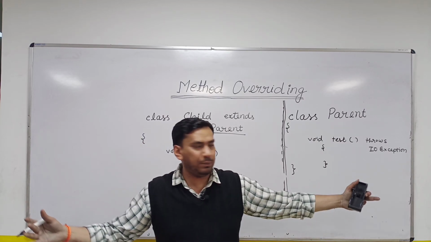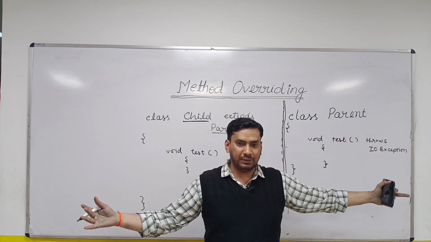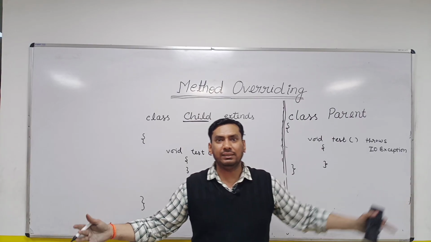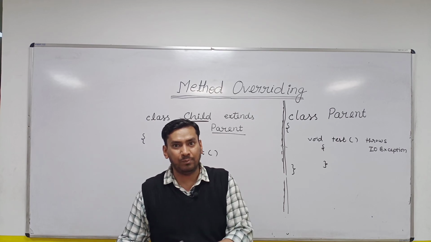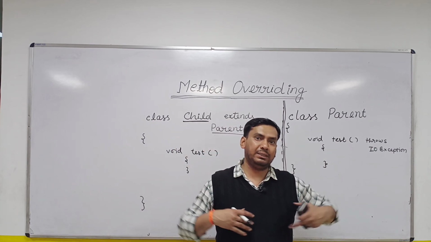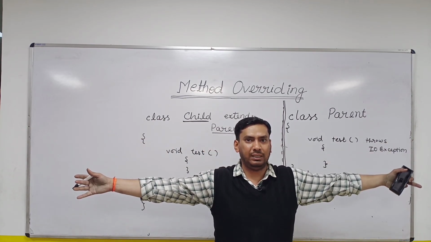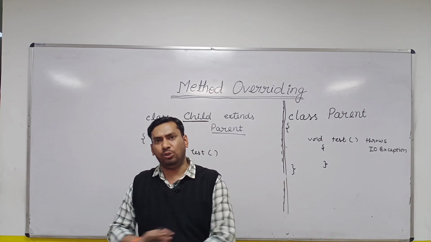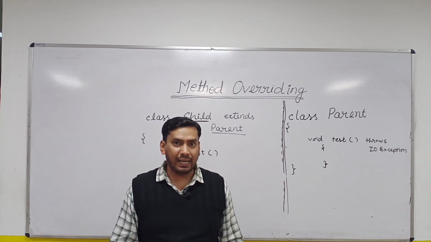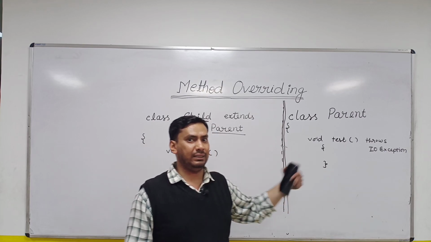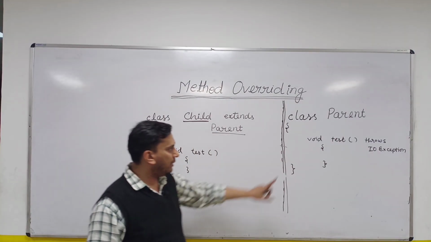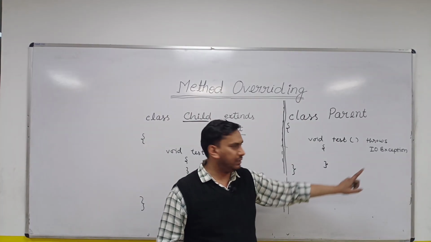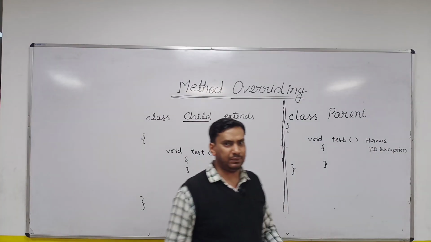You cannot introduce new problems. If there is a larger problem, parent type of problem is there, during the overriding you can say now we are having only limited problem, child type of problem, that is okay. Or the parent type is saying so many problems are there, in the child type you are saying okay, no problem now, means you are enhancing the method of parent class in the child class. So let us understand. Now this test method is there which is listing here throws IO exception.